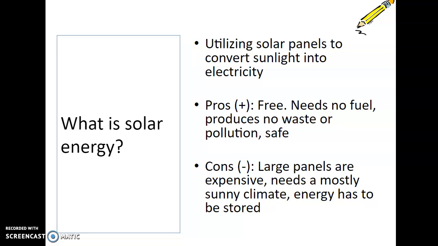Solar energy is when you utilize solar panels to convert sunlight into electricity. The pros of this: it's free, it needs no fuel, it produces no waste or pollution, and it's safe. But the cons are that panels are really expensive, you need a mainly sunny climate because you need that sunlight, and energy has to be stored. So although solar panels are great for the environment, if you can't afford them, solar energy isn't quite feasible for you. But it is very great for the environment.